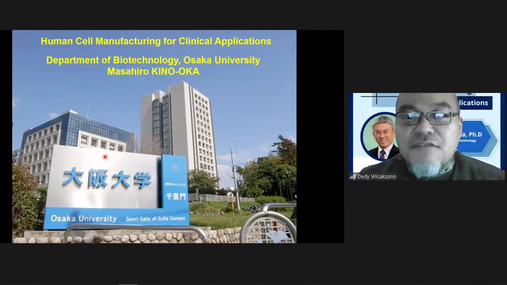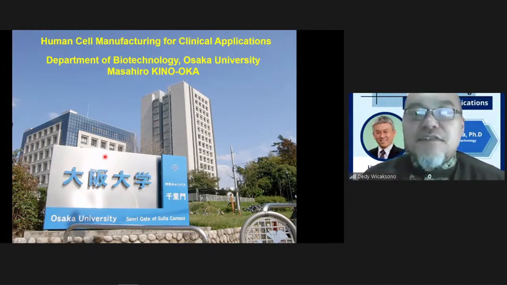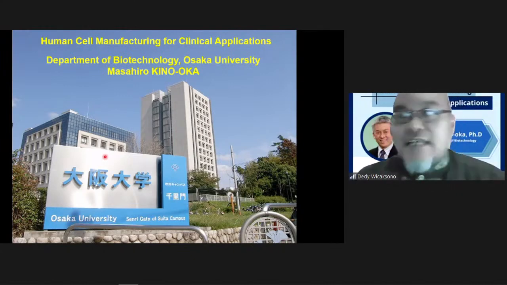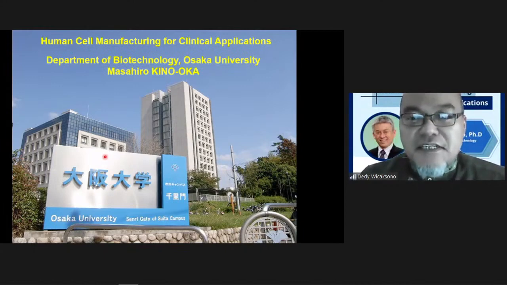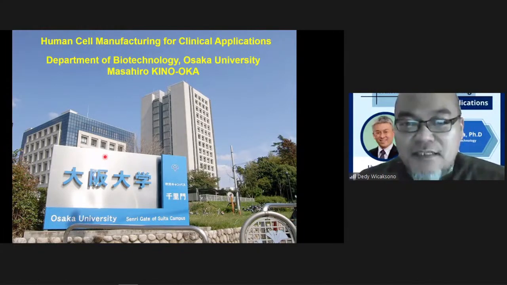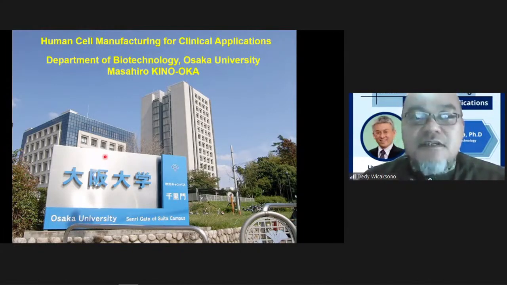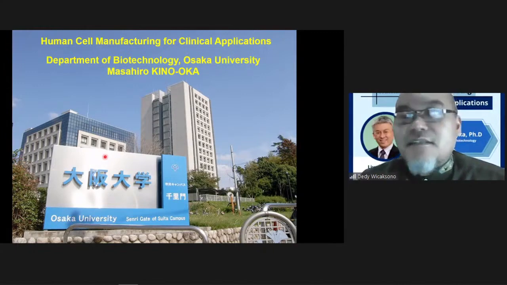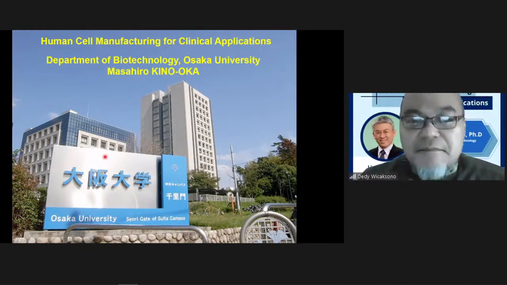Kinooka Sensei is one of the leaders in the field of manufacturing for cell and tissue product. He is an individual who seems to be able to contribute to the standardization of the cell processing facility. His current research interests are bioprocess engineering to establish the cell and tissue manufacturing system, including the fields of bioreaction engineering, bioprocess design, and stem cell engineering, advocating cell manufacturability, which will lead to the stable and cost-saving system for manufacturing of stem cell.